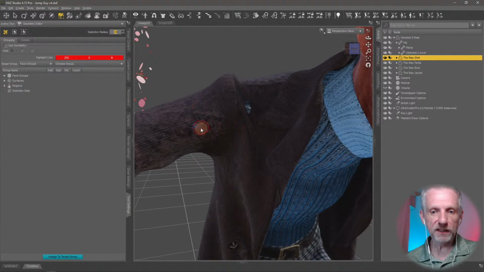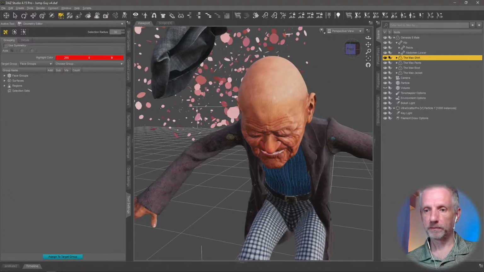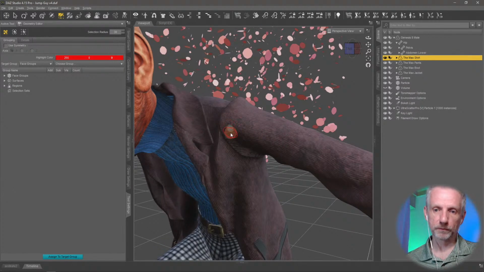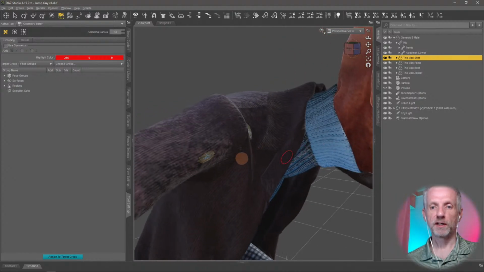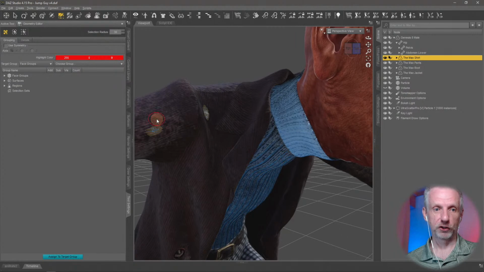I'm only going to fix whatever is broken, namely this here. So left click and drag, and it'll select everything that pokes through my jacket. So either or. I'll go and hold Control down to select more than one group. And I think there's also this here. So still holding down Control will add this also to my selection. So I've got these three parts of the shirt selected, not the jacket, of the shirt.